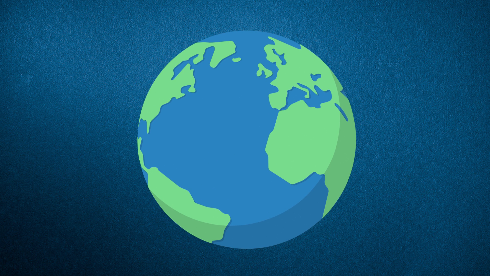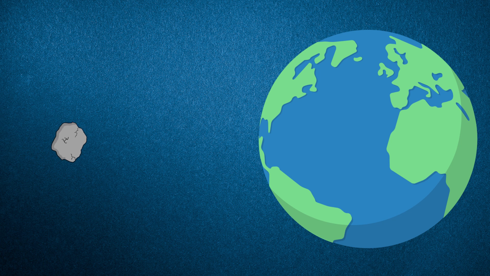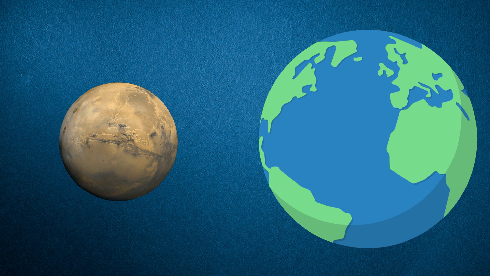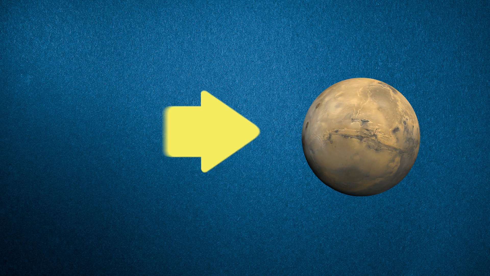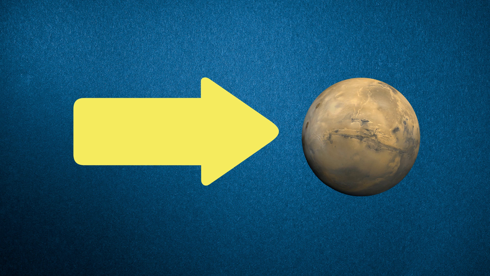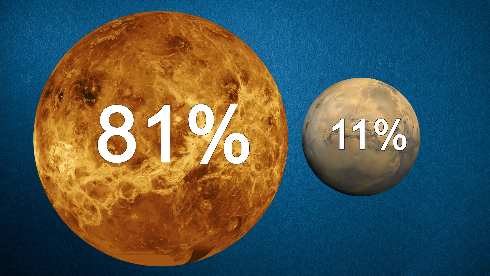To be sure of the planet's destruction, we'd need something much, much larger than any known asteroid. In the early days of the Earth's existence, the planet was struck by an object roughly the size of Mars, breaking apart some of its mass and eventually giving birth to our moon. In order to cause even more damage and break the Earth apart completely, we'd need an object the size of Mars, traveling at a speed of about 50 kilometers per second. Venus is another great candidate for our kinetic warhead, weighing in at roughly 81% of the Earth's mass, considerably more than Mars' 11%.